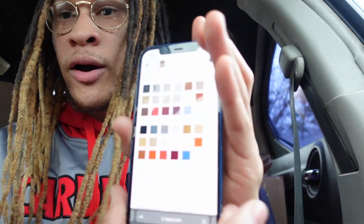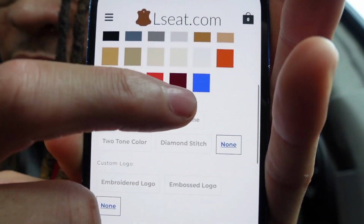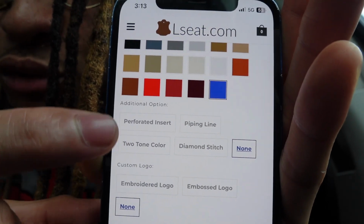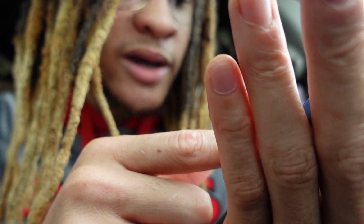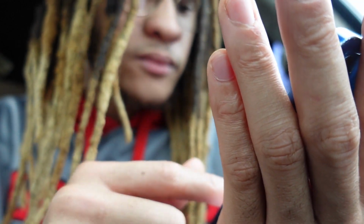So that's what I'm trying to figure out, if it'll be better if I order this and finish what I'm doing, and then when they come in, install it, or if I should go ahead and just try to send the car off to an interior shop. So like I said, this the same way. I was gonna do black for the main color, and then the secondary color, that blue. But I don't know about the two-tone or the insert. The only thing I've seen is the pipeline and the diamond stitch.